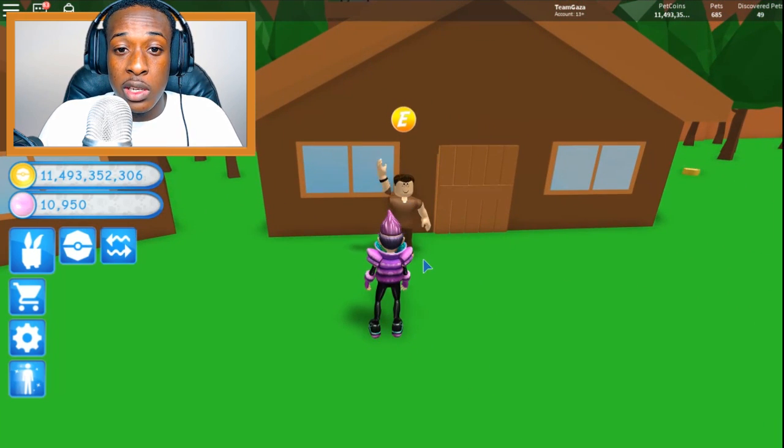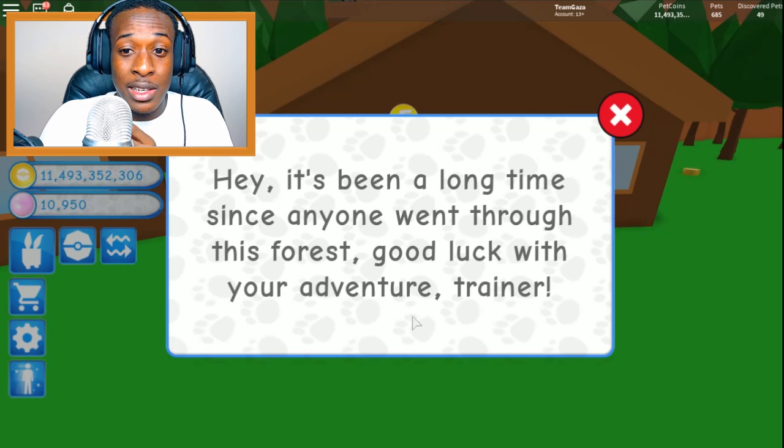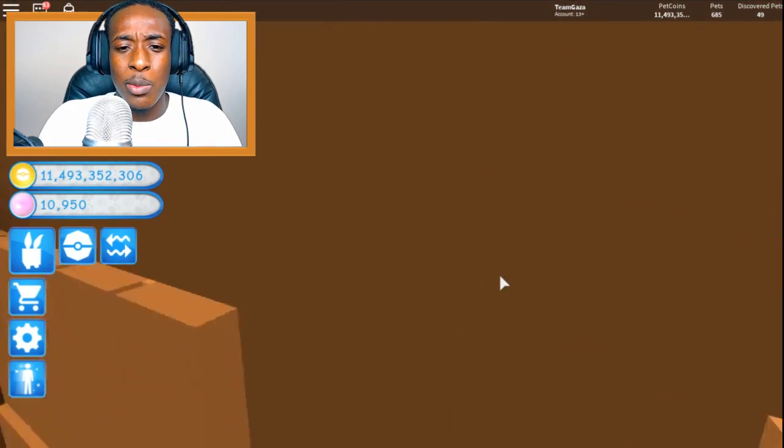Okay, we're gonna talk to this guy right here. Hey, it's been a long time, even though I don't even know who this guy is, since anyone went through this forest. Good luck with your adventure, trainer. Oh, he's just telling us. I thought he was gonna give us something.